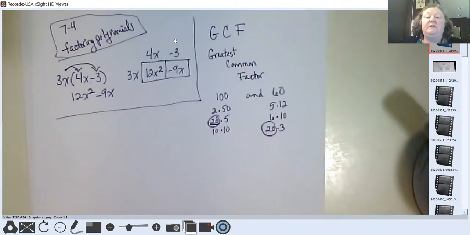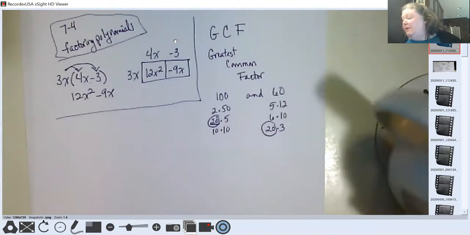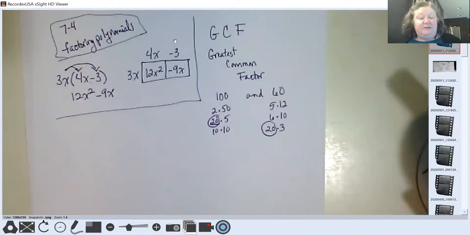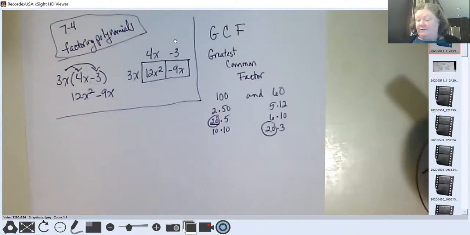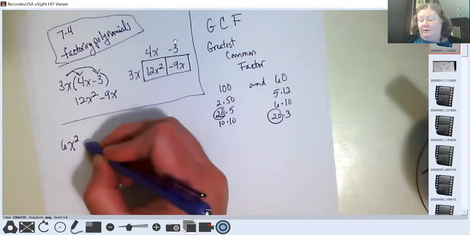So what we've done with those numbers is we took what we knew about how to multiply and get them and we broke it down into factor pairs. But when we're factoring polynomials, we want to break them down even further. We want to break them down into their prime factors.